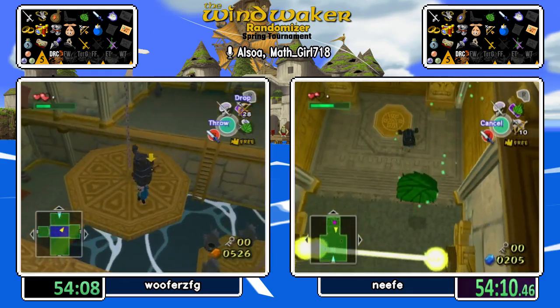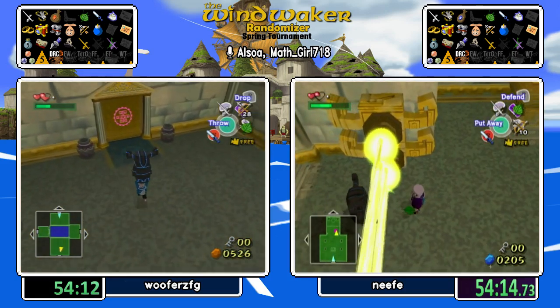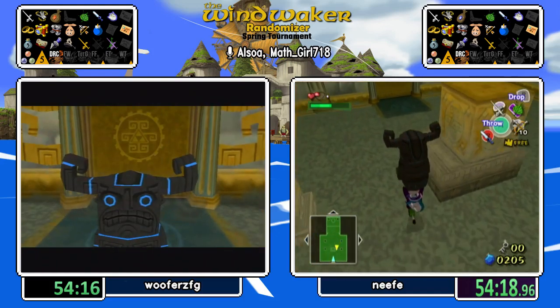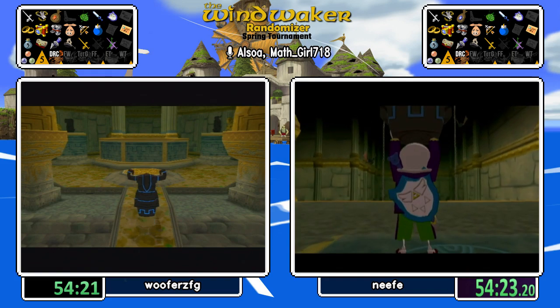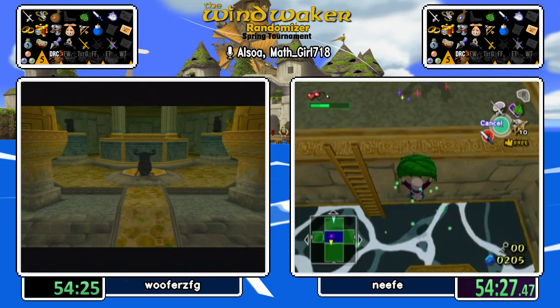I actually heard one time of somebody getting the grappling hook in the vanilla light arrow chest. Yeah, that's a thing. Was just like, thanks, game.